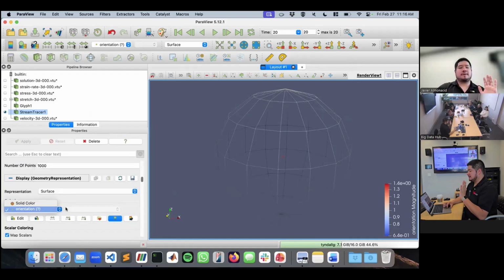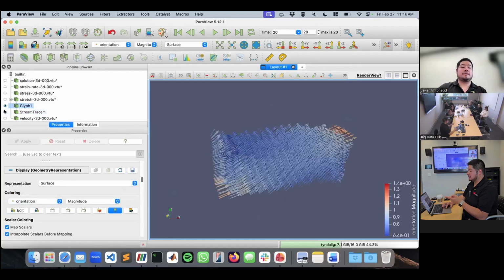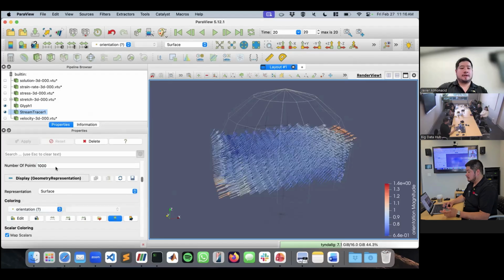Anyways, I'm not going to spend much time on this, but for the moment you can do the glyph, and then we can check the orientations maybe in the next tutorial, right? Just to create the streamlines, because there are some more parameters that you have to play with. Sometimes you have to play with the number of seeds and even the numerical methods that you're using to compute them. So we can go a lot more deep into it, but you can do it. Now, 16.